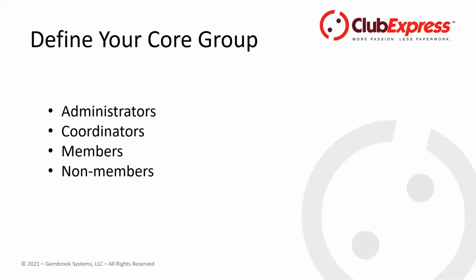So let's talk about that coordinator model. Coordinators are folks who have specific admin rights over a feature or two. So for example, if your treasurer is poking around on your site, they likely don't need to have administrative access. They may only need coordinator access. So they would need to have access to the specific financial functions and features. Maybe they'd have access to emailing, but they don't necessarily need to have access to, let's say, customizing your website's look and feel. So again, we're going to talk a lot about all of those features and all of those different security roles in our webinar in 2 weeks.